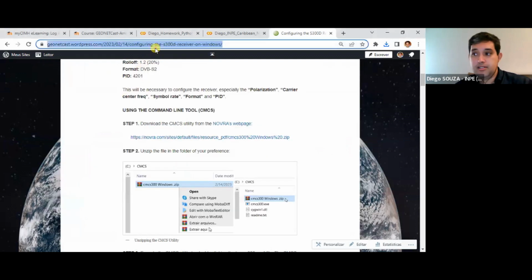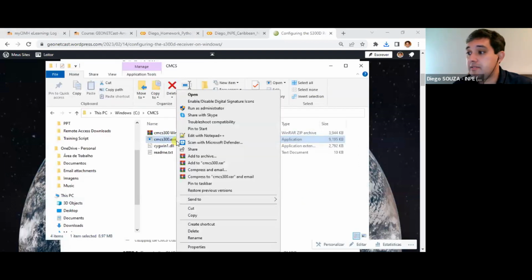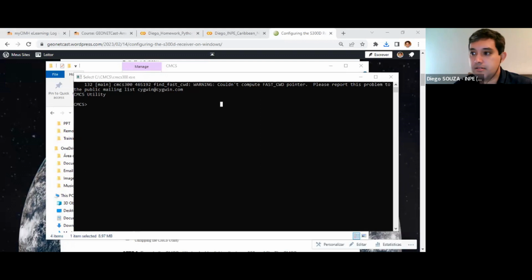Let me just send the links again to the chat, so you may download it as I'm doing here, right? And if you run this software as an administrator, this is what you see. Okay, CMCS prompt, right?